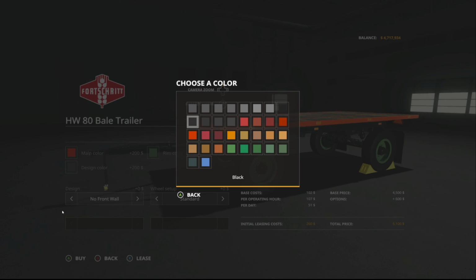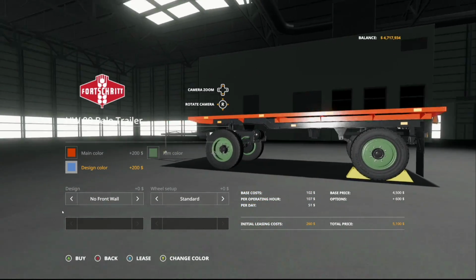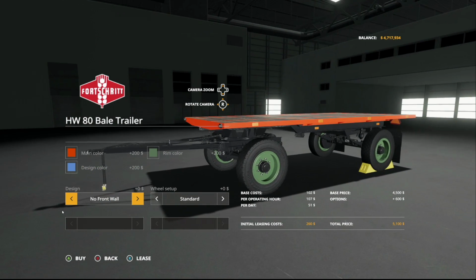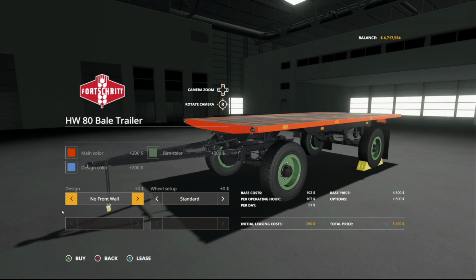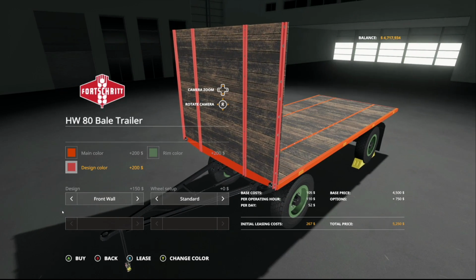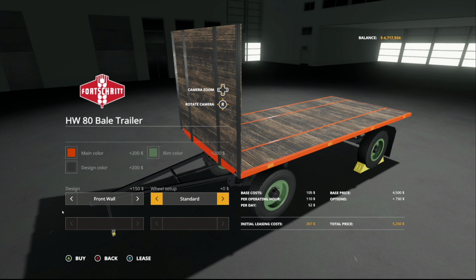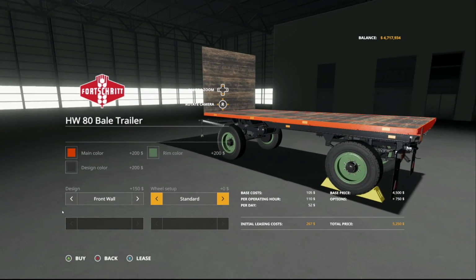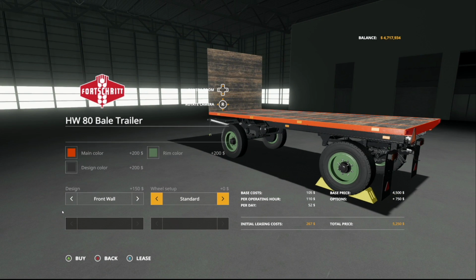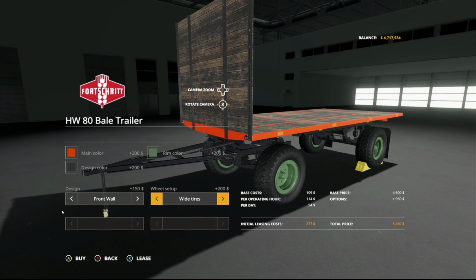And then design color, let's change this up to something a little bit more blue. Nothing. Well, let's start adding some stuff, see what we can change. So, design, no front wall. Front wall. So your design color is actually going to be the framing for that. That's pretty neat. And then we have a wheel setup. We have a couple different ones here. Standard. We have just a different standard. Again, a different one. We have some narrow tires. Wide tires.